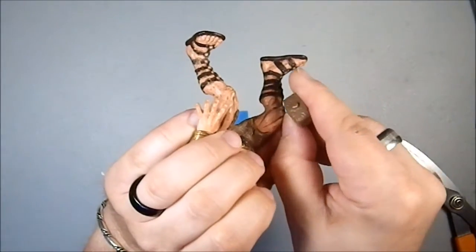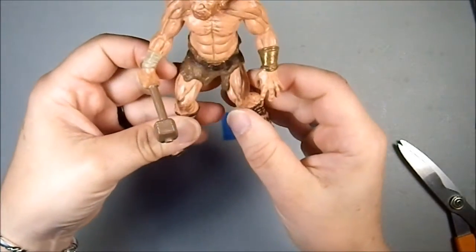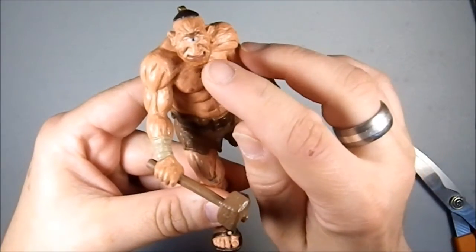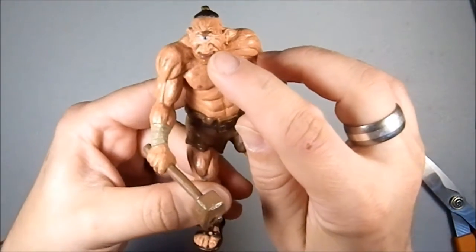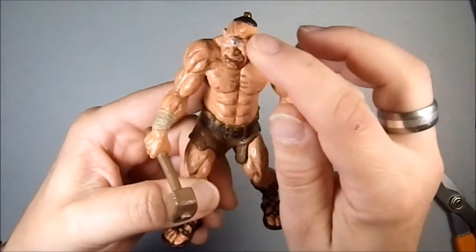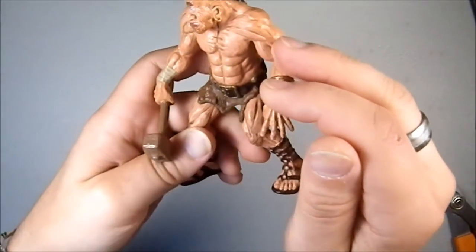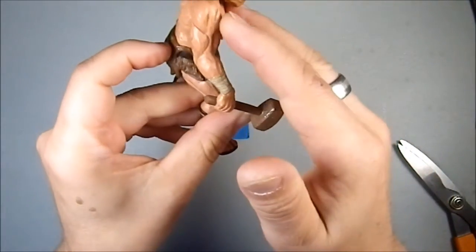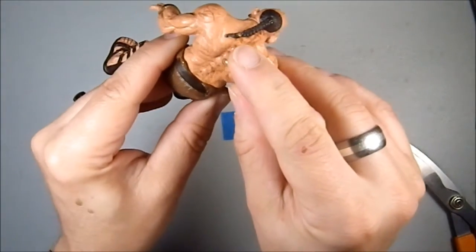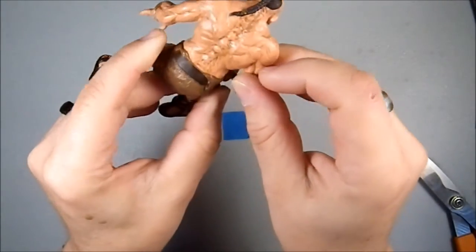The hammer shaft is a little bit on the bent side because it is relatively thin plastic. The paint is nice. If you look at the face, it's got a kind of sneer going on, and the eye is good, and it even has a highlight at the center of the iris, which is a nice touch, and a large brow ridge. Earring in that ear, nothing in this one, and he's sporting a top knot, which actually has a gold band at the bottom. It's a nice braid. It isn't just a ponytail.